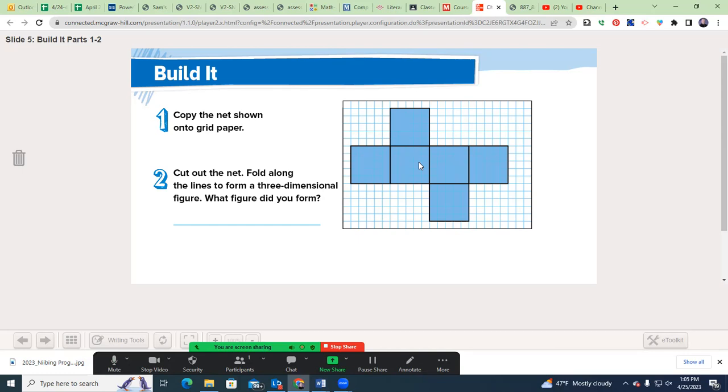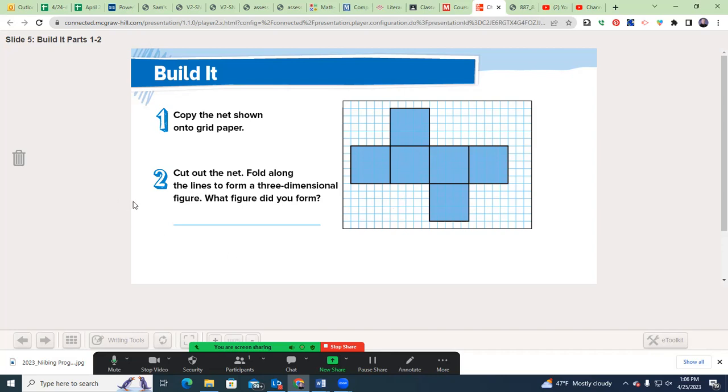All right, so let's look at the highlighted words first. A three-dimensional figure has length, width, and height. We talked a lot about squares. Well, now we're going to talk cubes. We talked about rectangles. Now it's talking about prisms. A net is a two-dimensional pattern of a three-dimensional figure. You can use a net to build a three-dimensional figure. And you can see one right here that if you cut it out, you could fold it into that shape.